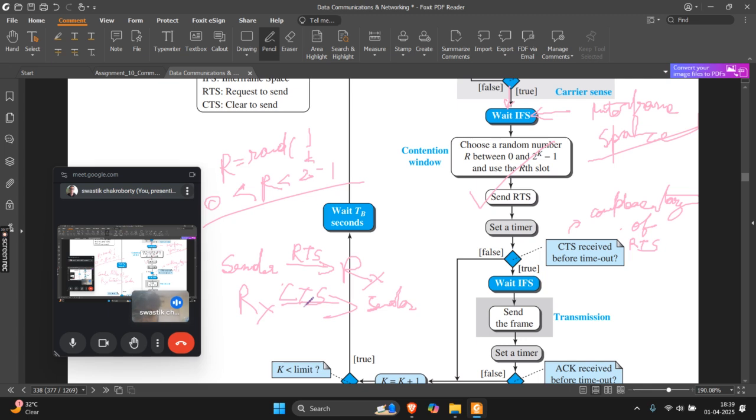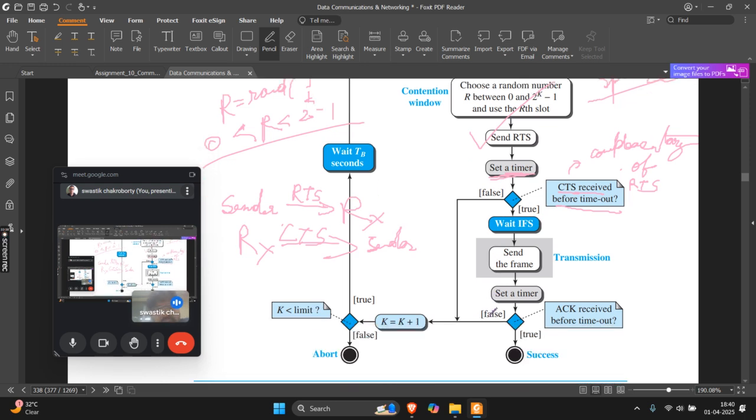Once the CTS has been received before the timer runs out, you will again wait for IFS. So even though you have got an acknowledgement from the receiver that it is ready to receive and the channel is ready to send, you will still wait for an IFS amount of time, and then you will send the frame, and then you will start a second timer.